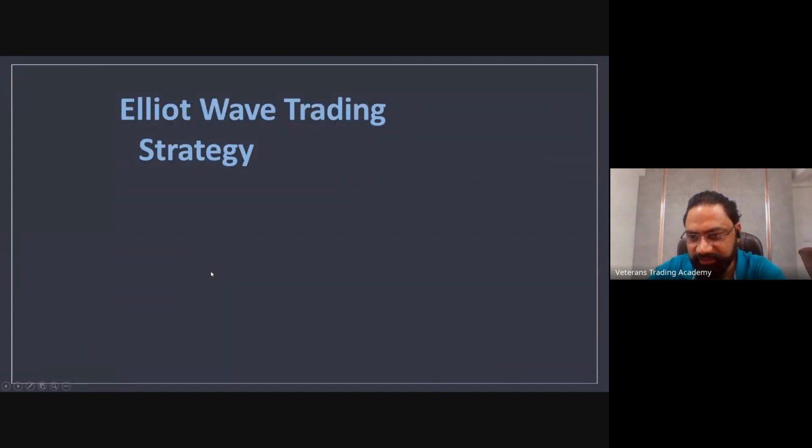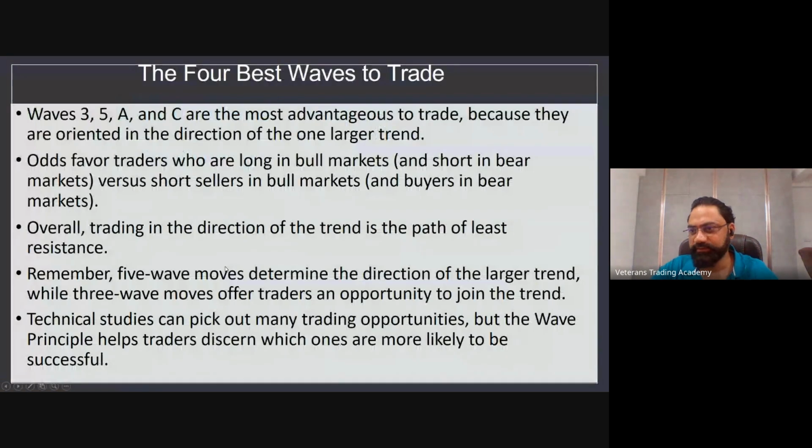So how do you use Elliott wave for trading? It is that the wave 3, 5, A and C are most advantageous to trade. 3 वाली wave कौन सी होगी कि market has moved wave 1 and wave 2 has happened, basically correction has happened and now it is breaking out from the correction. So wave 3 is the most advantageous क्योंकि एक तो direction of trend में है, bullish pattern है, plus likely to be the longest also. So wave 3 is also good.